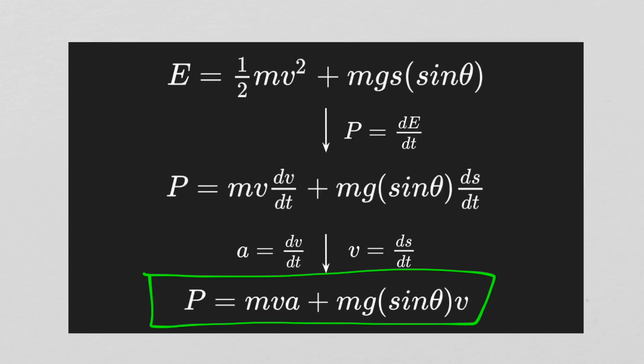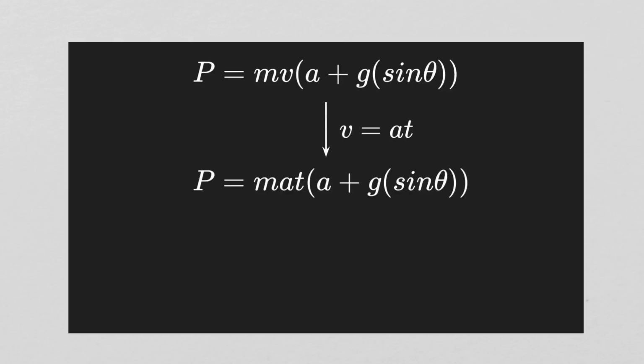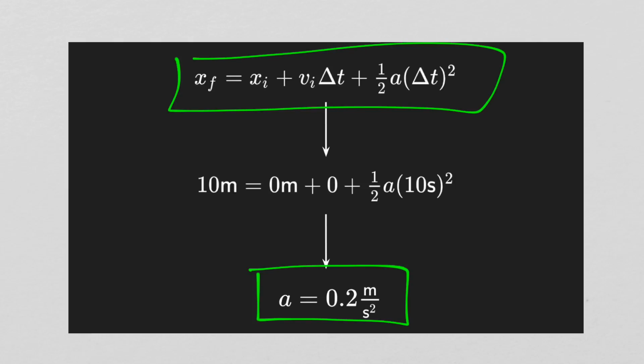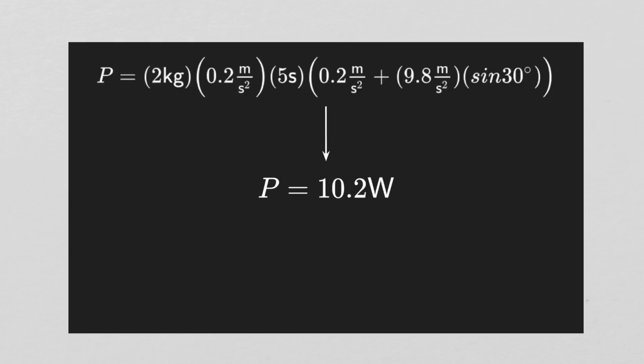All right? And you will get a wonderful expression for the power that this system is exerting. Power is rate of energy transfer. So this is how much energy is going in or out of the system every second. If you combine with your kinematics equation, because we knew that it was a constant, we plug it in. You use your constant acceleration kinematic equation, just like we've always done. Get your numbers in there, and you get your acceleration. Pretty nifty. Keep on plugging this back, and 10.2 watts.